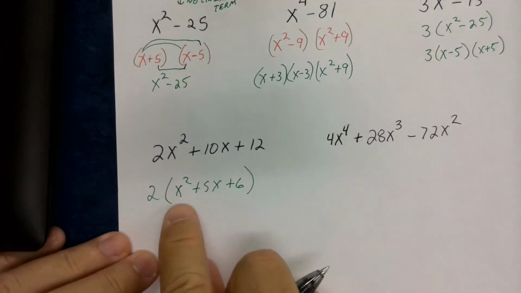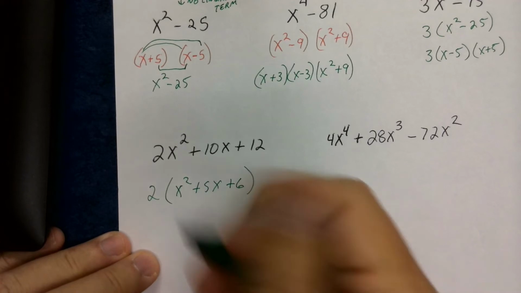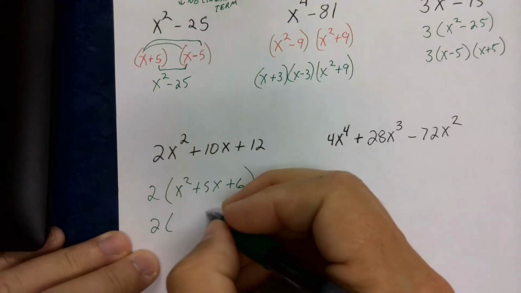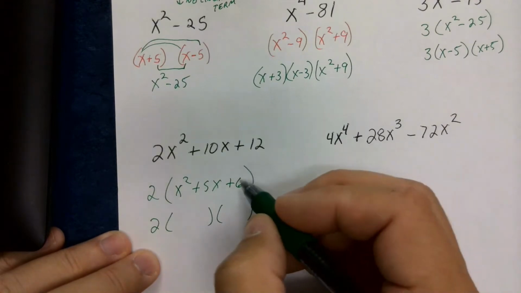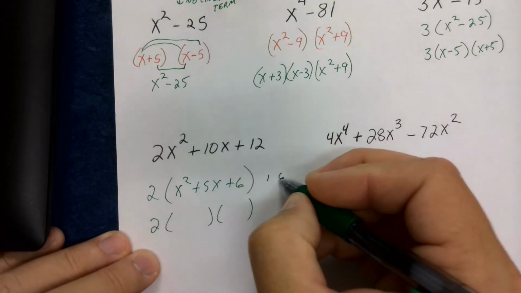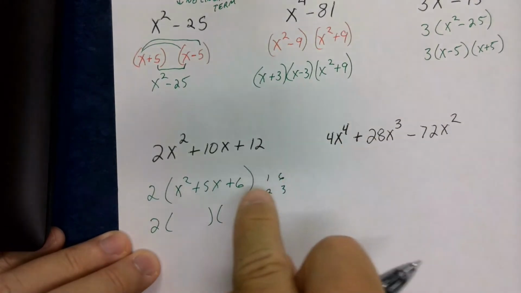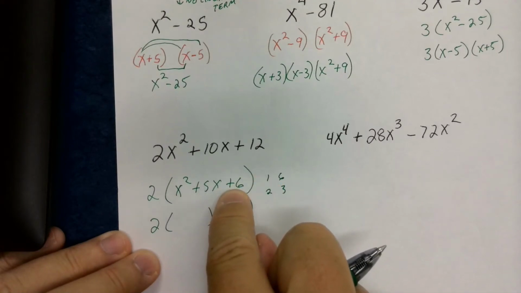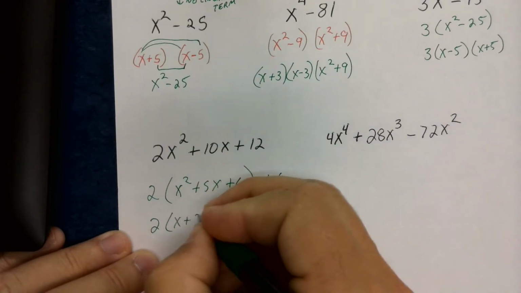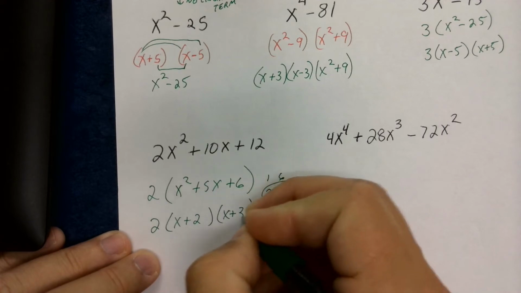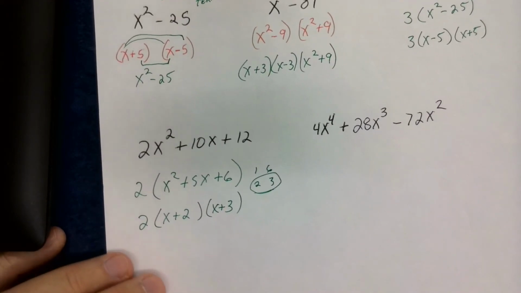And now I'm going to see if I can factor this quadratic. Well, it's not a difference of squares, but it is stuff like we factored before. So I need factors of 6, which are 1 and 6 and 2 and 3. And I need them to add, because that's a positive. They need to be the same sign. We need them to add together to get positive 5. Well, that's pretty easy. That has to be the 2 and the 3. So I'm going to get an x plus 2 and an x plus 3. Cool.